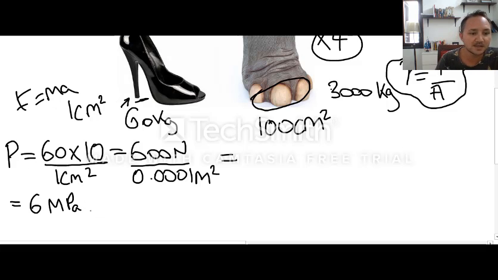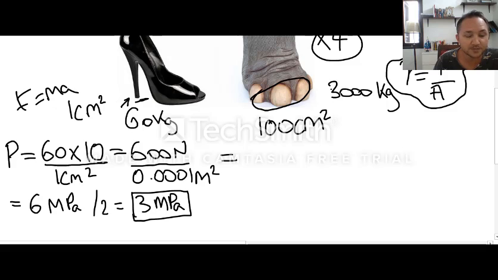But you remember how I said the weight's distributed by 2 feet? So actually we're going to divide that by 2, which means that really the weight of just one stiletto, and really just a corner, or that 1 centimeter squared, assuming that she's not making contact with the ground, is going to be 3 megapascals of pain onto your foot. So that is the amount of pressure this lady with stilettos is putting on your foot.